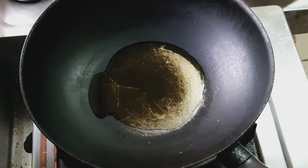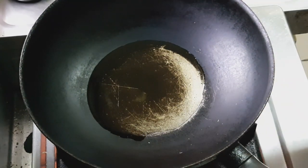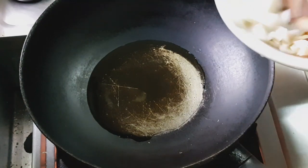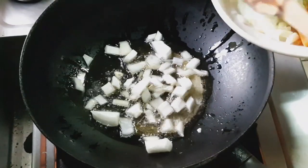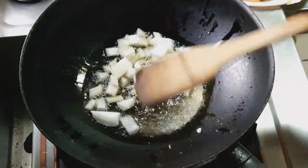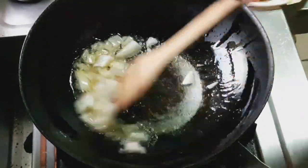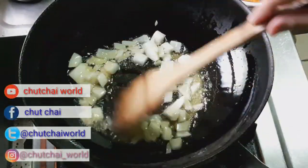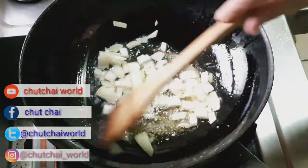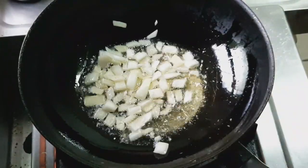And this is a little bit spicy. And it really smells good. And now we're going to add my onions. Going to add my garlic.